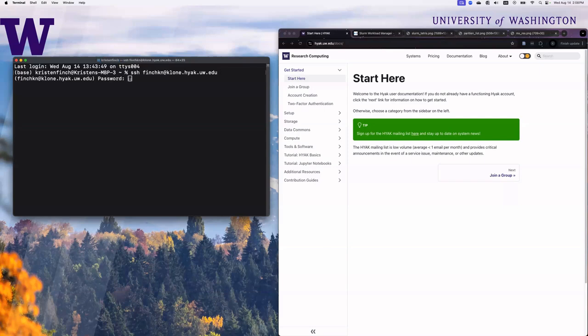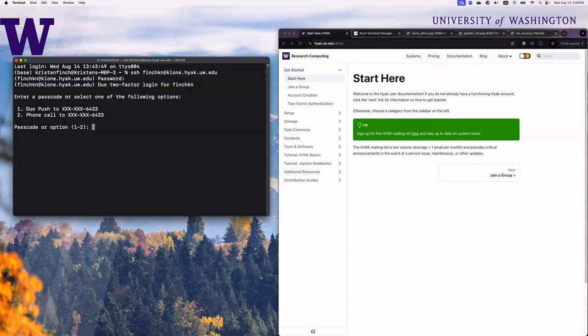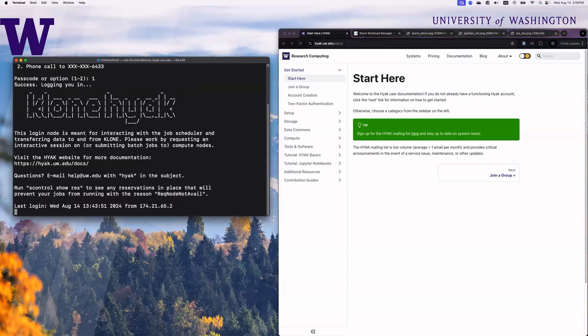Okay. That's going to ask for my password. As I'm putting in my password, it's going to hide that from me as this key cursor. So it's just for security purposes, in case someone is looking over your shoulder, or in case you're sharing your screen on Zoom, you can securely put in your password. And then it's going to have me do my Duo two-factor authentication, which I like to have a push notification sent to my phone to allow access that way.